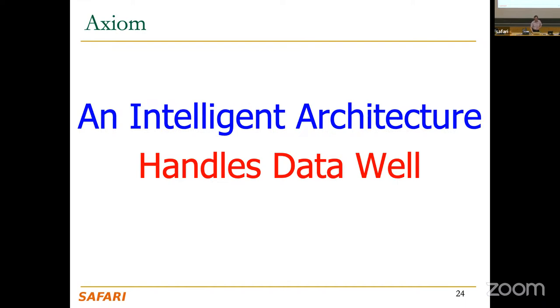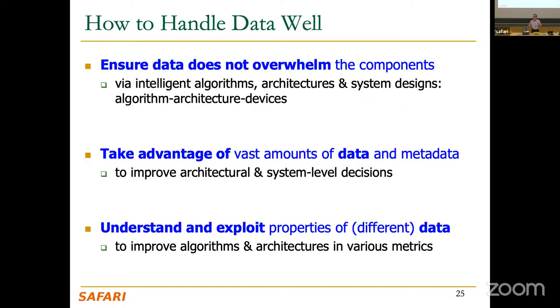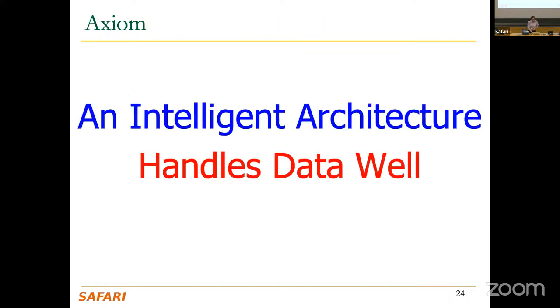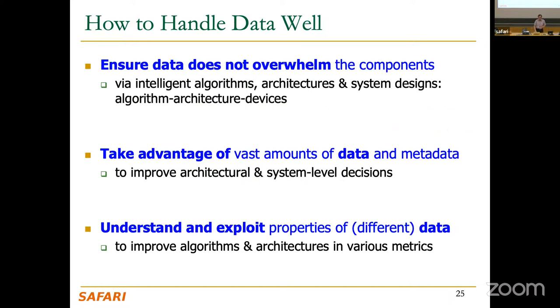Let me give you three directions that are, I think, interesting. You're going to read this if you want to get the extra credit, of course, in the paper also, but just to make your life easier. That paper talks about three major things. Basically, data is a huge bottleneck. And if you want to design intelligent architectures, be efficient, be high performance, be secure, you need to handle data well in the end. So today we're not handling data well.